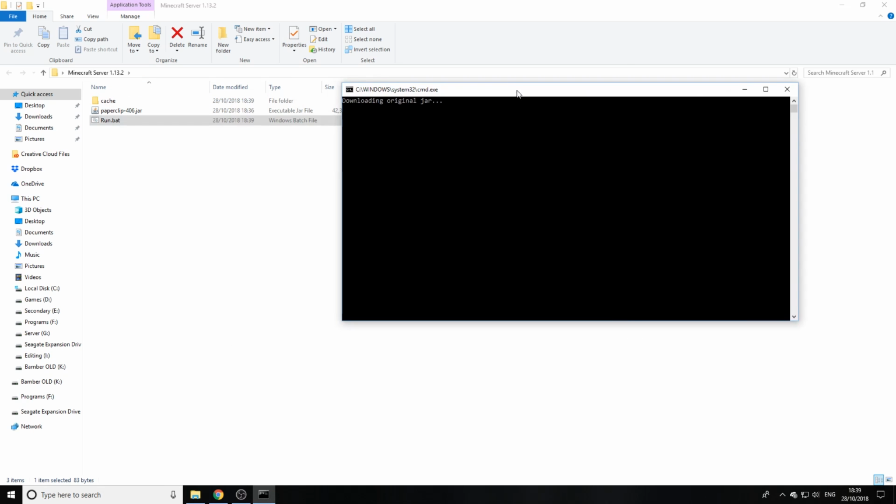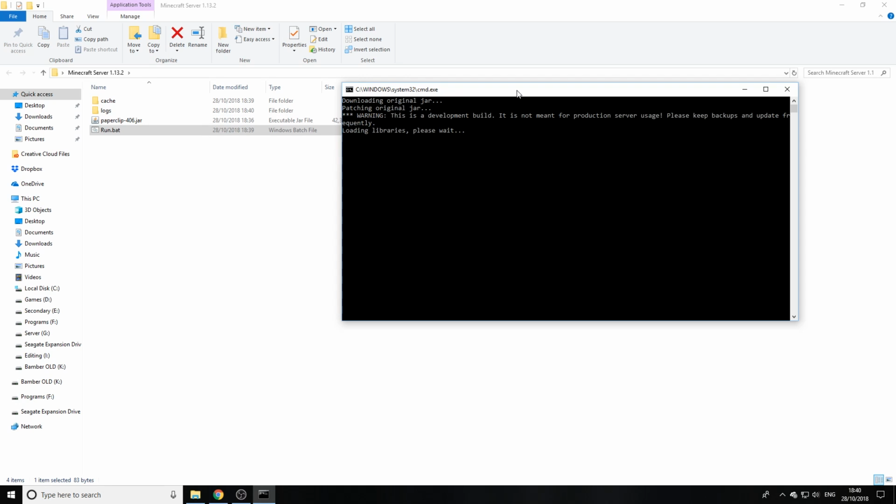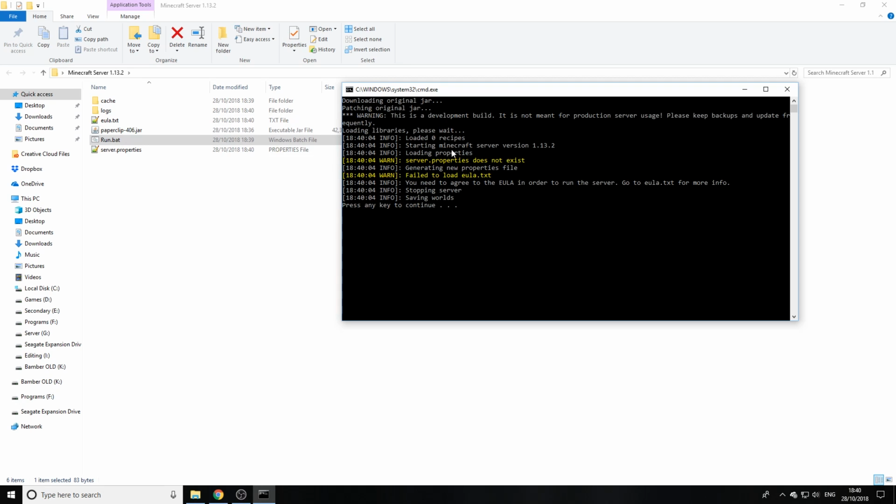So this will start loading up your server. This could take anywhere between a couple of seconds, 30 seconds, a minute, and so on. We're currently downloading the original jar, so we'll just wait for this to happen. As you see, it does give you a warning saying this is development software, so keep backups. Also, if you don't have daily backups on your server, or if this is just for testing, just keep a small backup if you make any major changes.